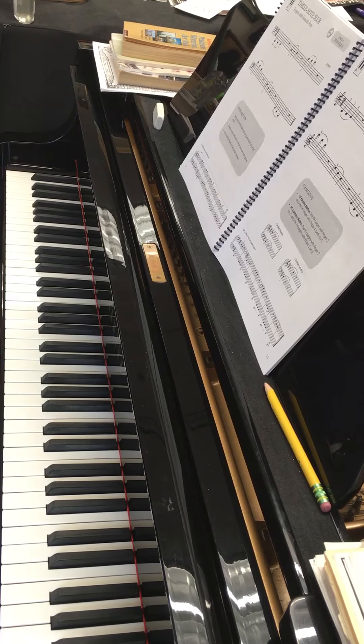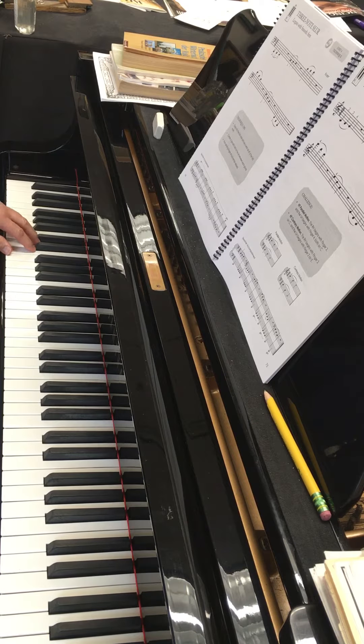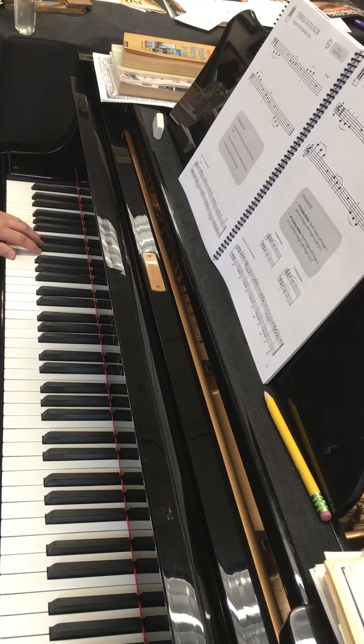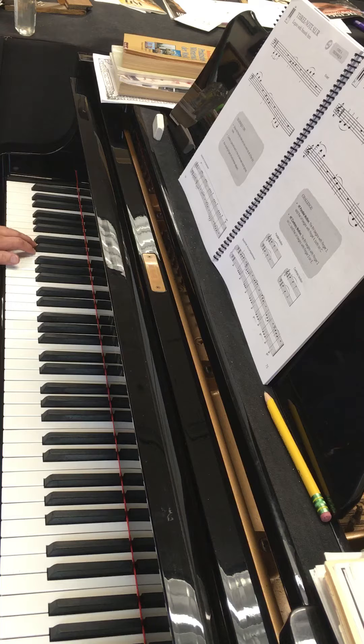Hopefully we'll find out if you can see my arm. So this is going to be the left hand. You want to lift your wrist a little bit, and then just drop onto the keys, and then let your arm weight transfer from four to three to two, with a gentle, you know, using your wrist to bring it around.